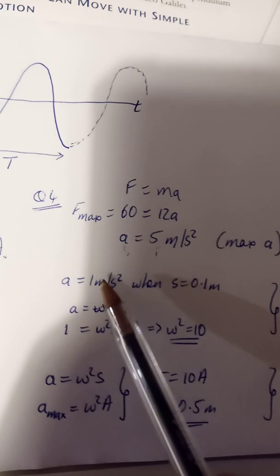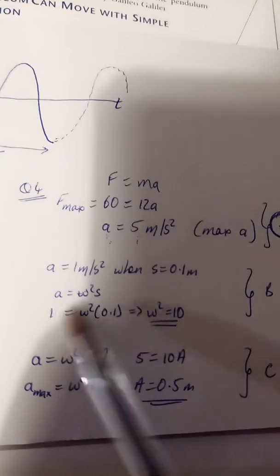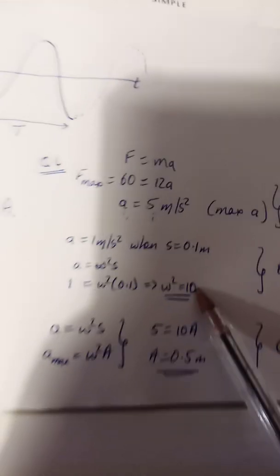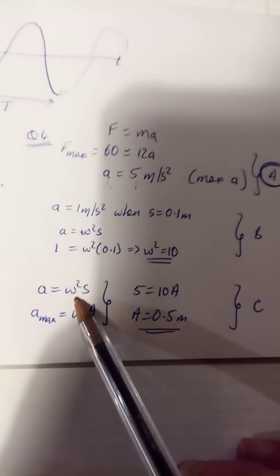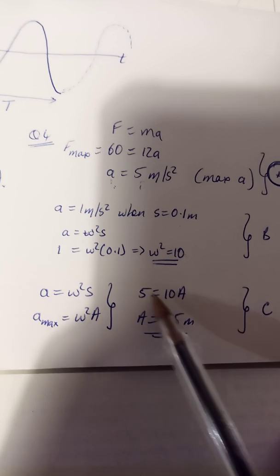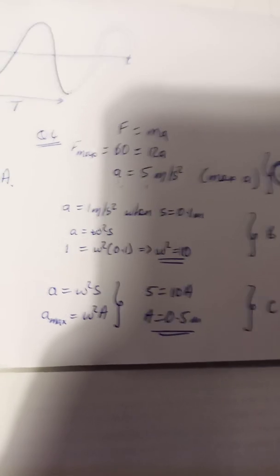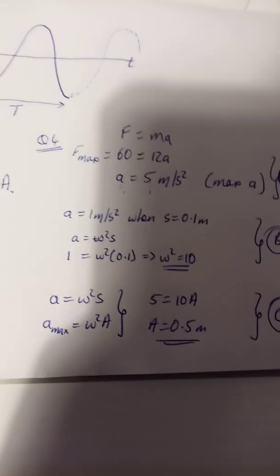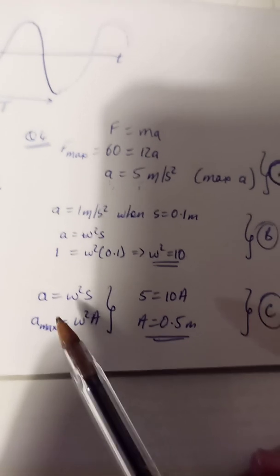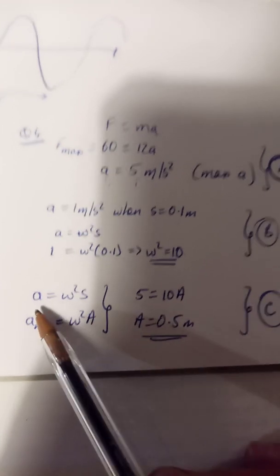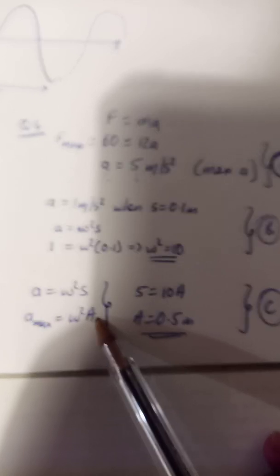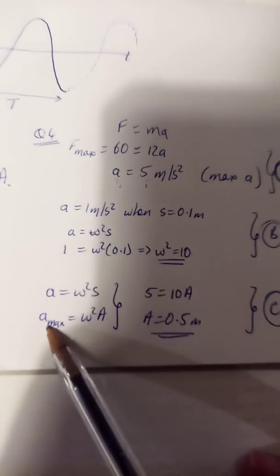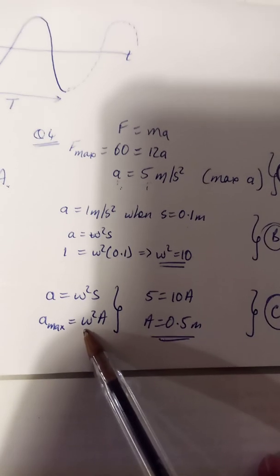And the next part of the question gives us an acceleration and a displacement. So when you put it into A is equal to minus omega squared S, ignoring the sign, you get omega squared is 10. And then to solve question 4, put in the 10 for omega squared, put in the 5 for A, just like I have there on the right-hand side, and the amplitude works out as 0.5. So 3 steps. Now, you're probably going to be looking for some way to guide this, right? First of all, your understanding has to come from this. The maximum acceleration occurs at the amplitude. In order to get the amplitude, I need the other 2 values. To get that value, F is equal to ma. To get that, I need to use the other condition that I'm given.